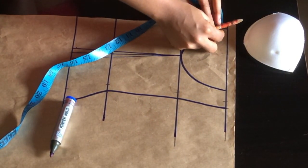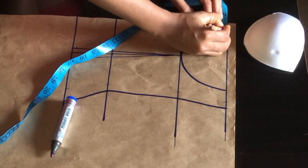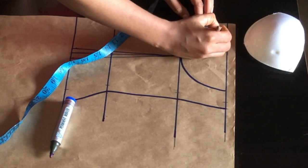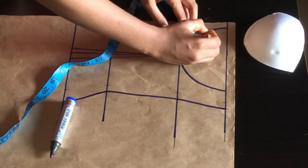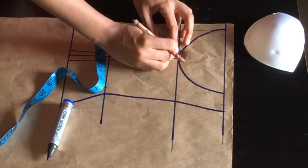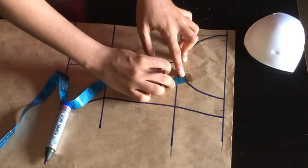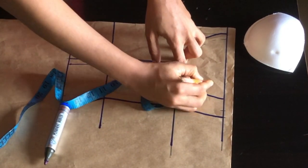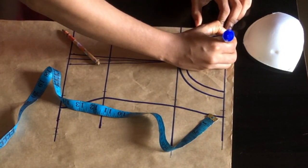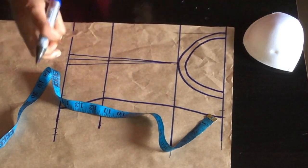So what I'll do is I'll take my tape, and at the cup area, I'm going to mark 1/2 inch round. The reason why I'm marking this is for joining allowance. When you're going to be joining your already made cup to the body of your corset, you'll be needing this. You can also use 0.3 if you don't want your allowance to be much, because you're still going to trim it out after joining it. After marking out the 1/2 inch, I'm going to use my tape and outline it so that it will be very visible.